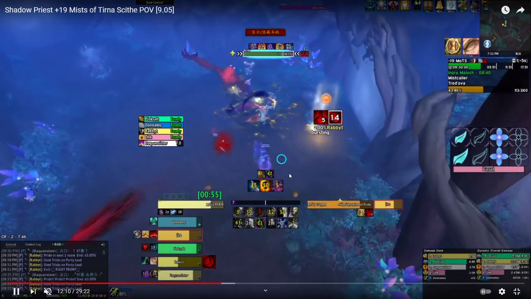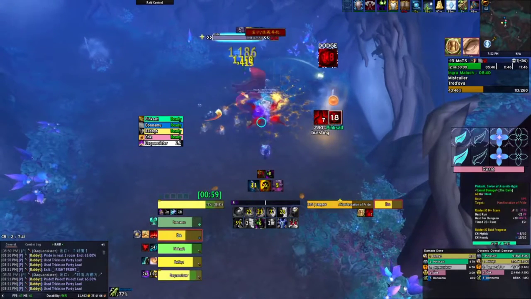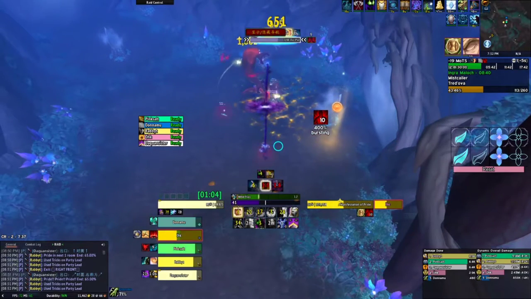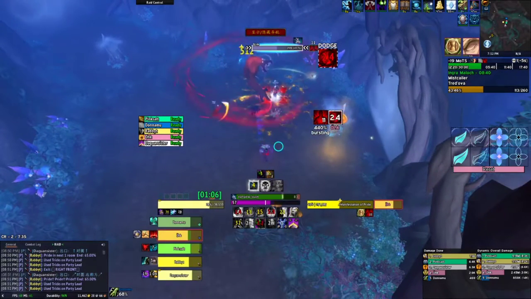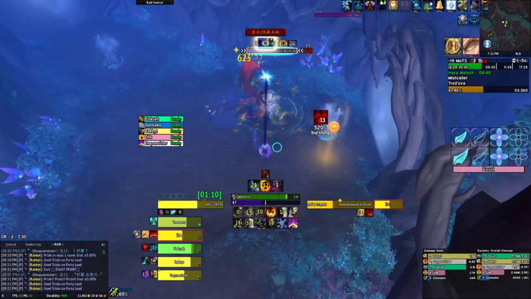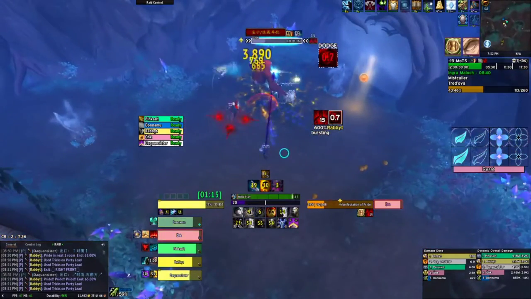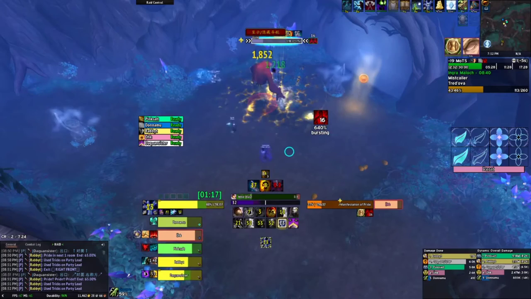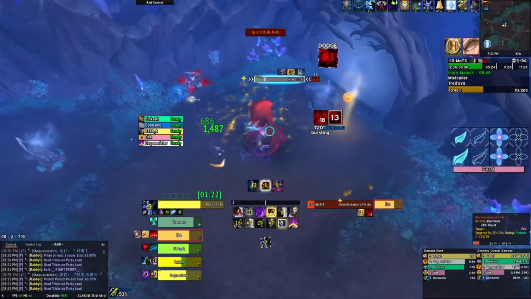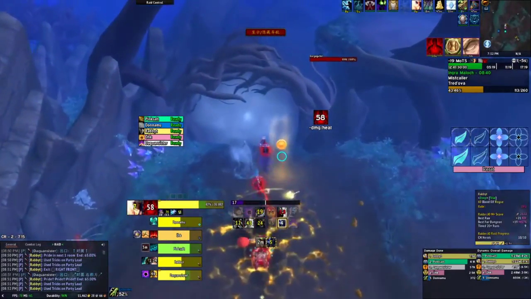So your Mindbender is out, okay. Shadow Crash is fine. I don't love it, though. Shadow Word: Pain, please. Okay. Oh, is your Mindbender out, or is it just off cooldown? Oh, it was out. Yeah, okay. Pop Vampiric Embrace here, which is really good. You've got a good sense of Vampiric Embrace. Using it at the end of those pulls is super, super helpful.